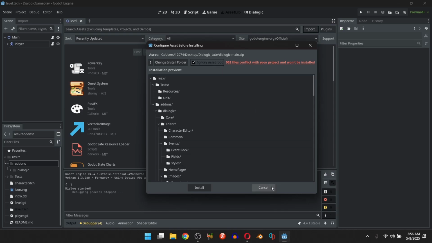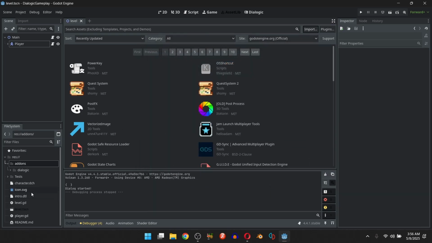But since I already have it installed, I'm not going to do that. That's how you would get it and bring it in. Once you do, you'll get this Dialogic tab up here, just like the rest of your editor tabs, and it will be added to your add-ons folder, or create an add-ons folder if you don't already have one.